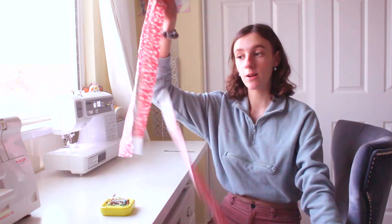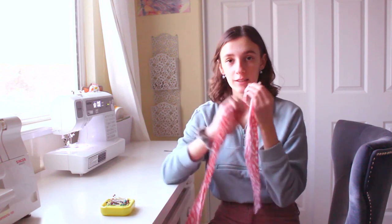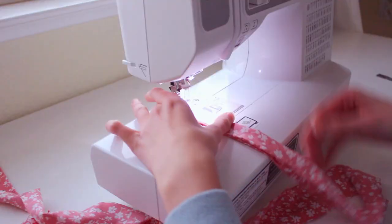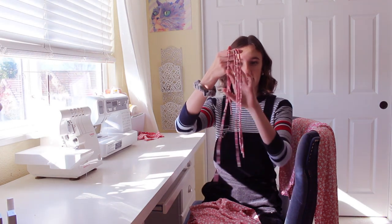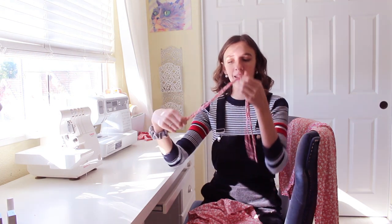I'm going to take the long thin strips we cut out earlier and sew them very close to the folds to make really tiny little straps. I'll make them as small as I possibly can while still being able to turn them out. Last night I finished making all the tiny straps — they're very thin. I cut the strips in half to have four strands because I want to do little tie shoulders.